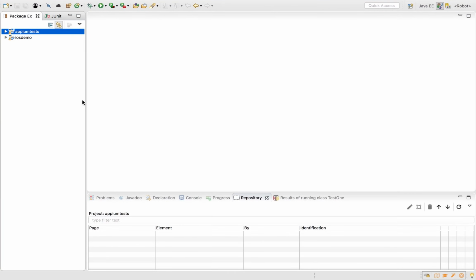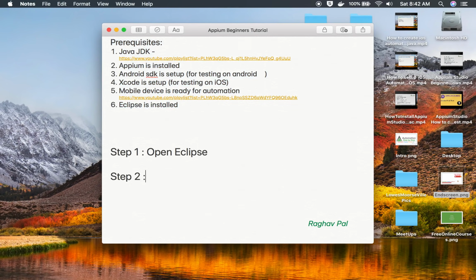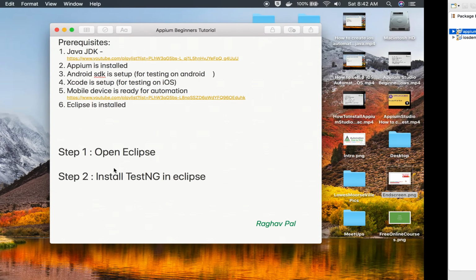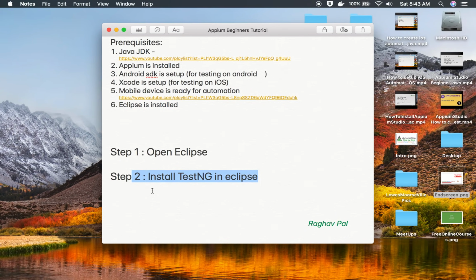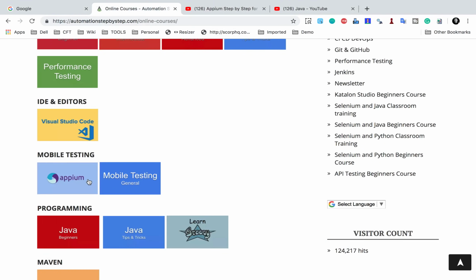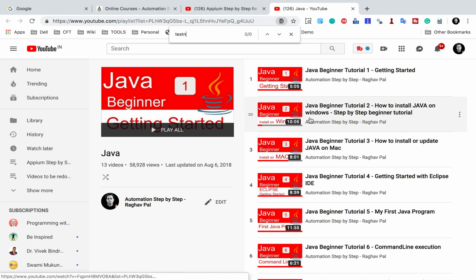So I will expand this, and yes, first is open Eclipse, and then step number 2 is we have to install TestNG in Eclipse. So we need to install the TestNG plugin, and again you can take it as a prerequisite because this also I have covered in a separate video. So if I just show you here, let me check if I have covered this here.